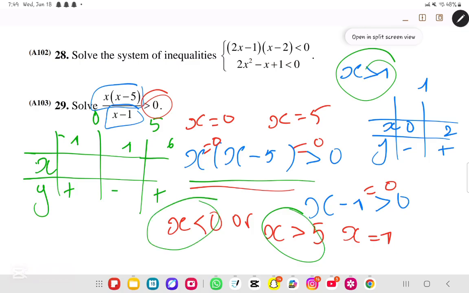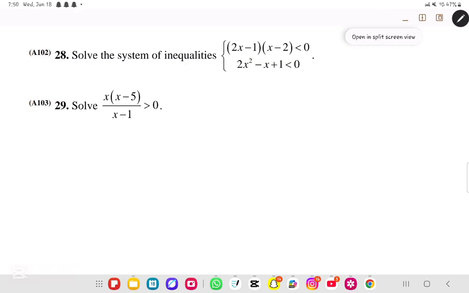But, however, some of them may not work in both the numerator and denominator. So to make sure that they will work in both, we will also have to try the opposite rule. So instead, x times (x minus 5) over (x minus 1) is less than 0. So let us also try to find the roots. Just keep in mind the rules: x is greater than 1, x is greater than 5, x is less than 0. Okay, so now let's solve it the opposite way.